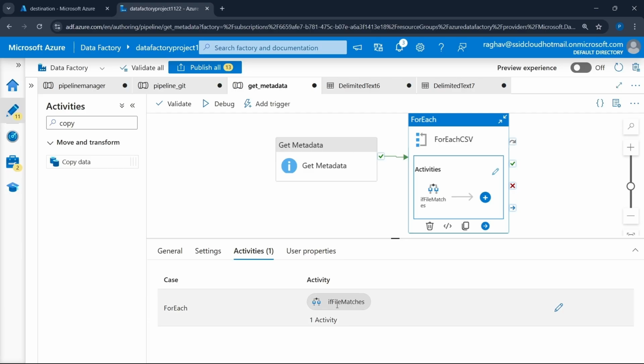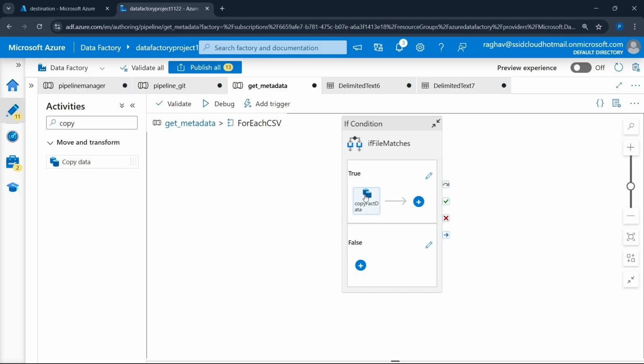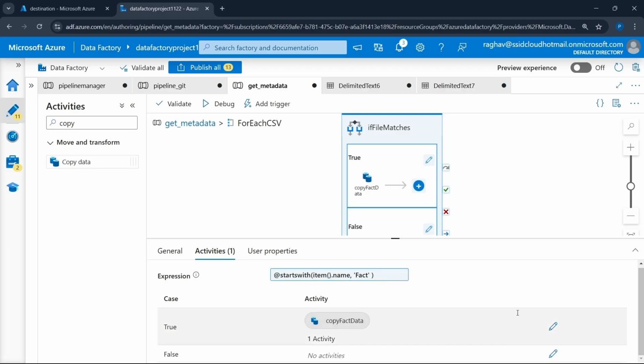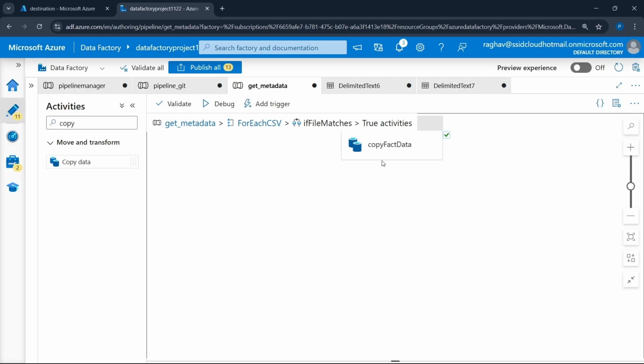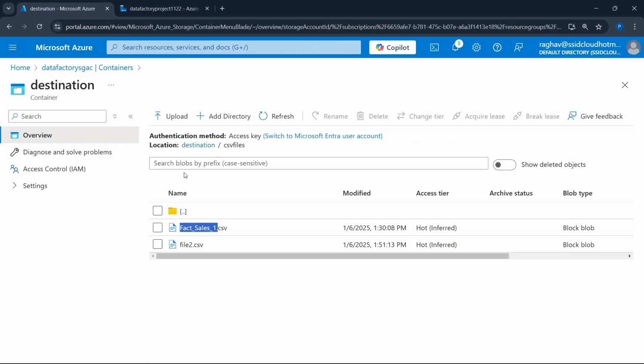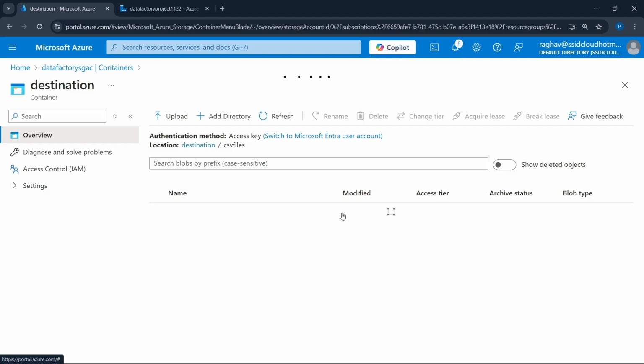Now inside it we are getting the if. And then we click on pencil to get the if. And inside the if, we are dynamically getting the file name and the one is starting with if. And if it starts with the one fact, and inside it, we are getting the copy data and we are copying from the dynamic file name and pasting it to dynamic file name inside the report folder.